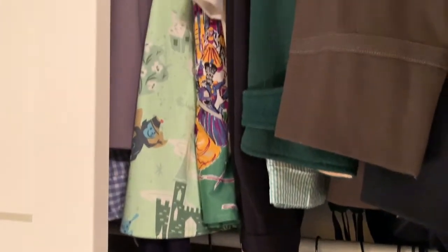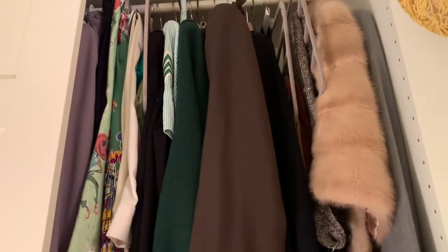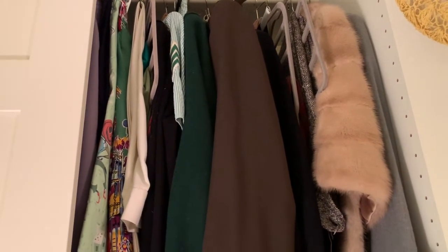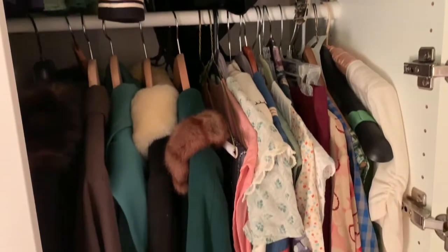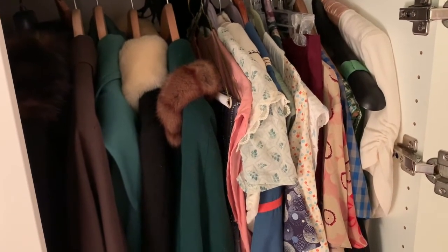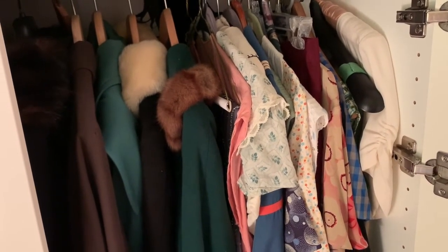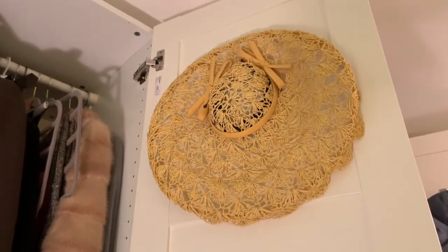As you can see, there's a garment bag in here that I store suits in, and then some work suits, and then I also have some vintage World War II military uniforms, a ski suit, Bobby White's grandmother's fur stole, thanks Bobby, some 1920s plus fours, and some coats overflowing from the coat closet, and some 1920s clothing, and then to the far right is my wedding dress. How about that? All right. So, also hats, as you can see, maximizing every square inch as much as possible.